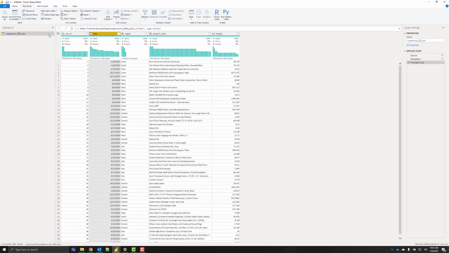So I'm going to change that to just be a date data type.